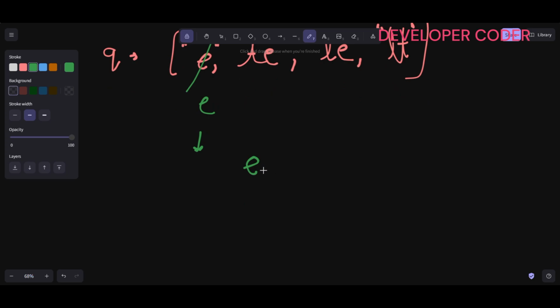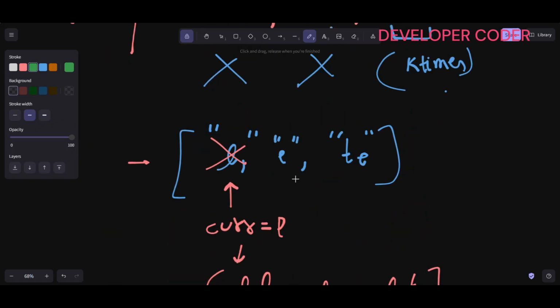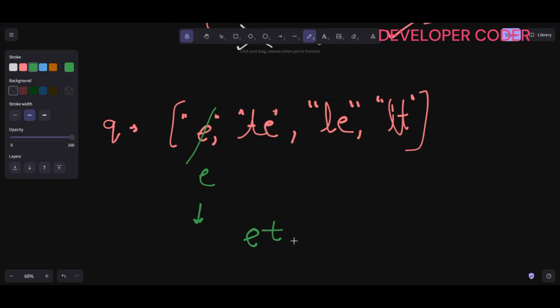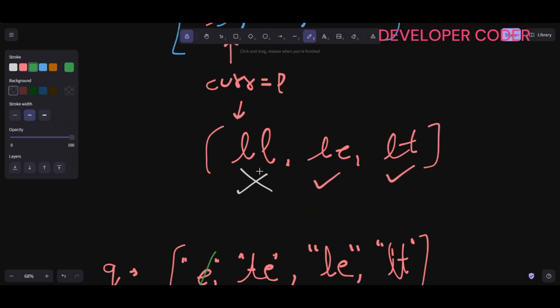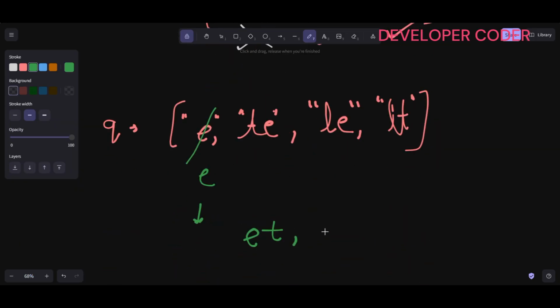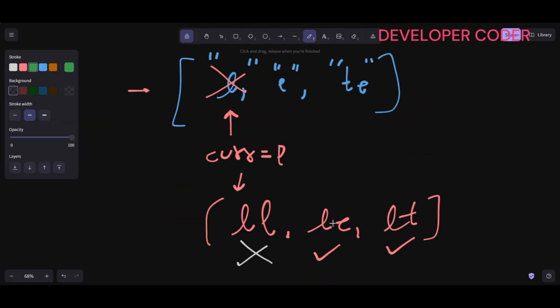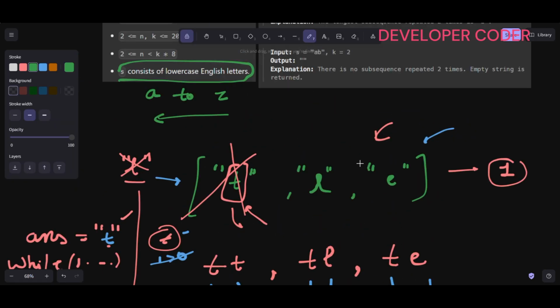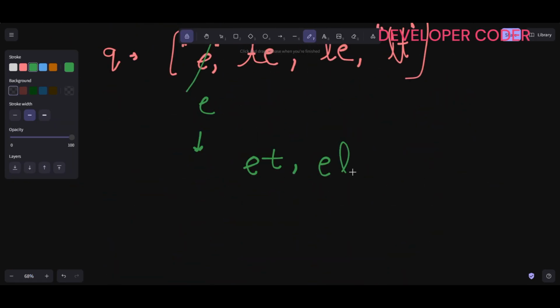So for E, what are the candidates we have? Only these candidates, TLE. So ET, EL and EE.